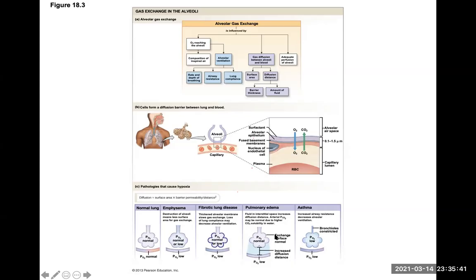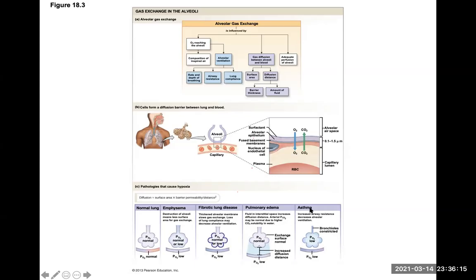So you don't have enough oxygenated blood in your capillaries. And then this last one over here is pulmonary edema. If you have the accumulation of fluid in the alveoli or the IF, it's going to increase the diffusion distance and decrease the amount of oxygen in the blood. Pulmonary edema can be caused potentially by left-sided congestive heart failure or mitral valve dysfunction. Edema can also occur from inflammation in the lungs. But again, basically, you have too much of a distance. It's too far for the gases to diffuse efficiently through, which means less to the body.